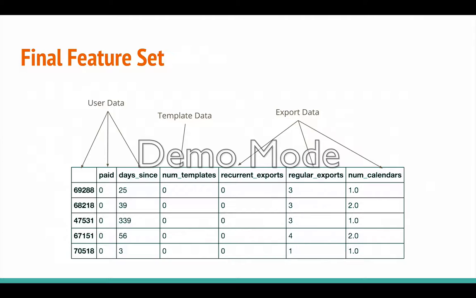So I created a list with the number of calendars per export and then got the 90th percentile of it. Also, one interesting thing is that some of the export records don't contain data. So basically the JSON blob is not there. What I did for that is figure out the regular versus recurrent export ratio from known data. And then for those unknown exports, I guessed recurrent or regular export. So basically I split unknown exports into recurrent and regular based on known information.